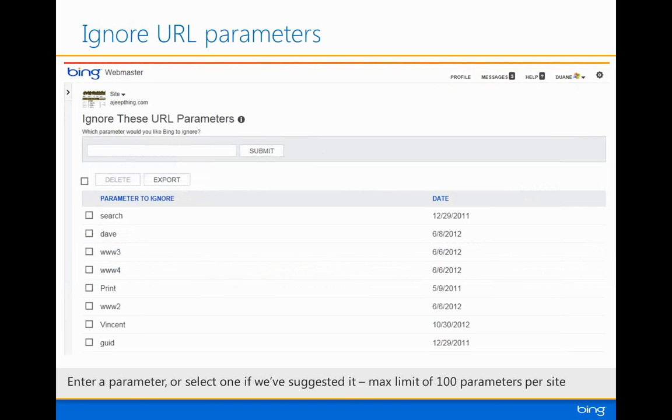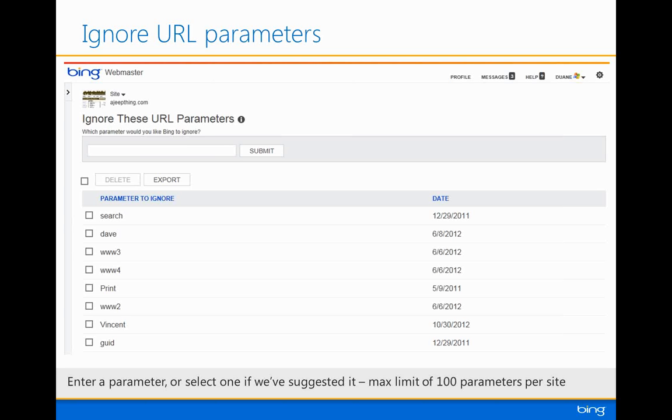Now, I mentioned the ignore URL parameters earlier. If you have parameters in your URLs that you want us to ignore, this is where you would put them in. You've got a limit of 100 parameters per site. So this is awesome if you have product pages, for example, and things are different based on color. So it's one particular object, and there are 5 different colors, which means you have 5 unique URLs.